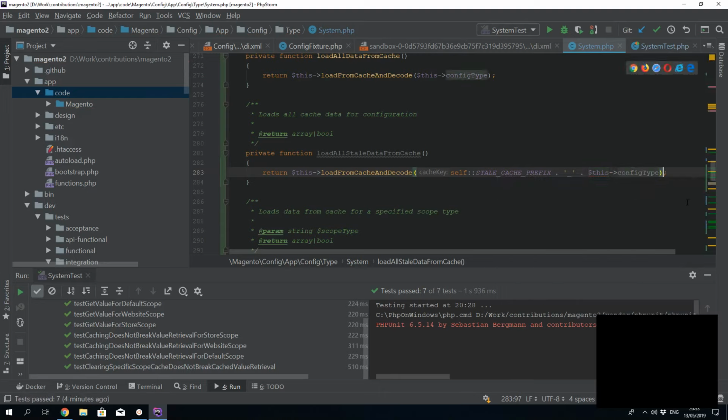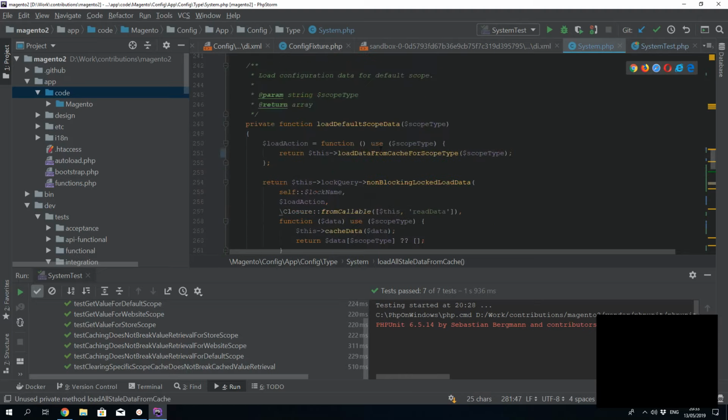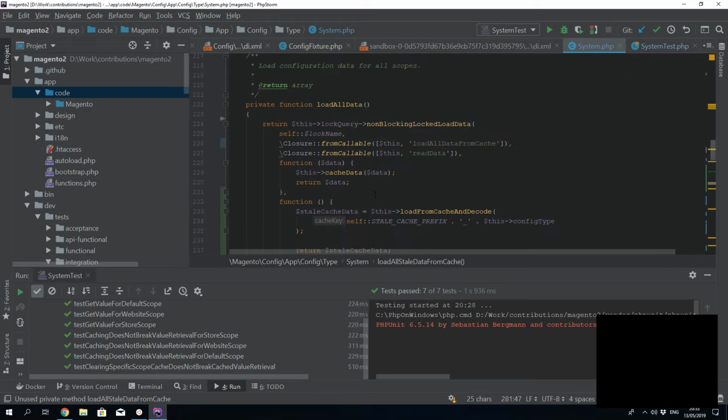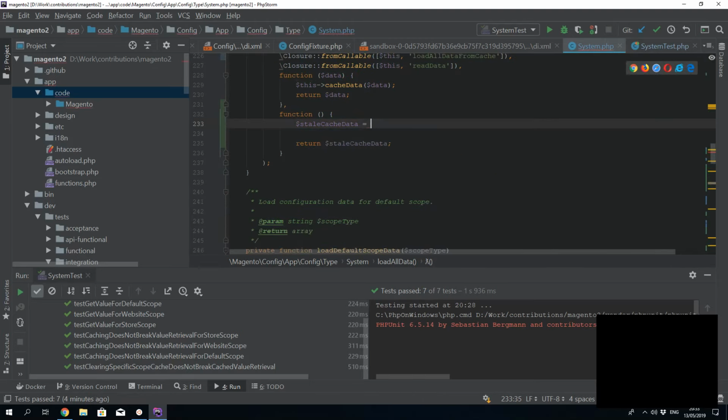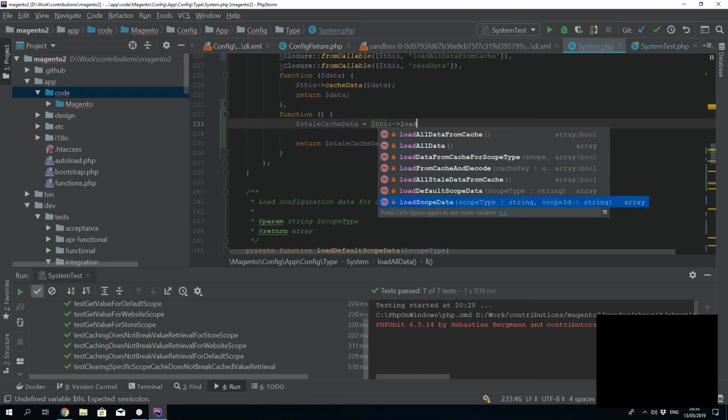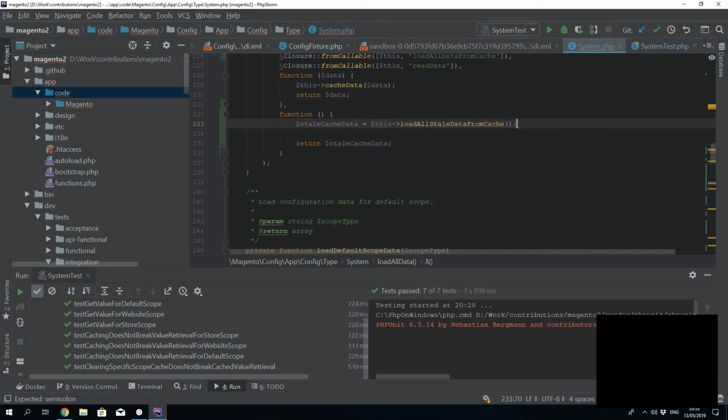So this config type, okay. And then we're going to use this stale cache data, this load all stale data from cache.